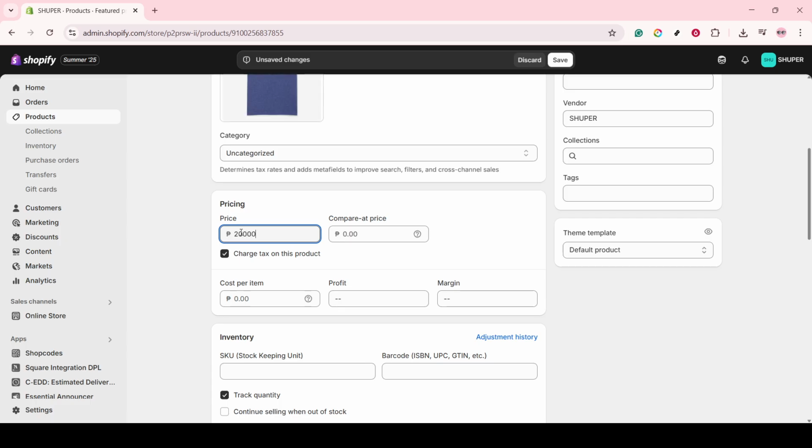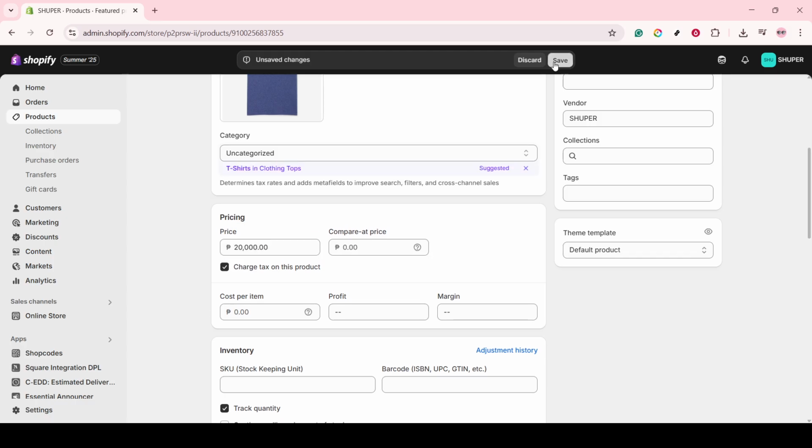With everything saved, the next step involves how you want this featured product to be displayed on your store's homepage or in a specific collection. To get this done, head over to your Shopify theme editor. The theme editor is where you can design and customize your store's layout, and posting the featured product is a part of this. So that's it for today.